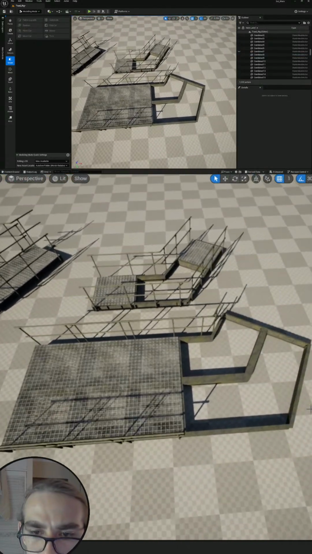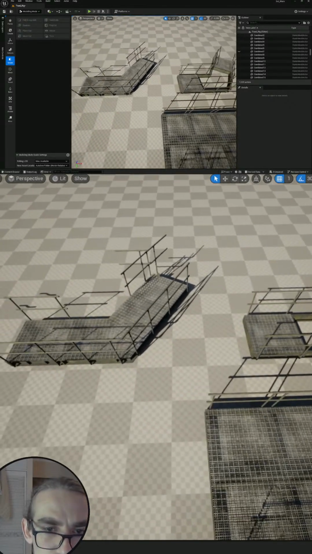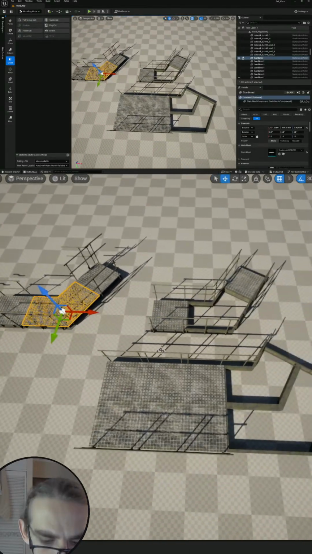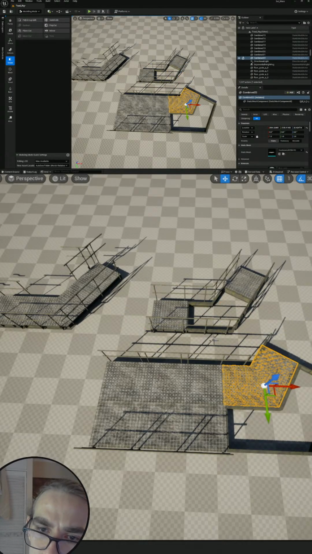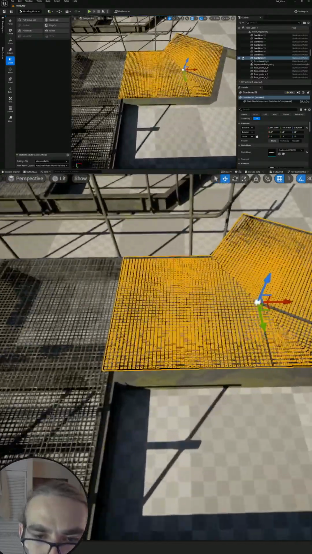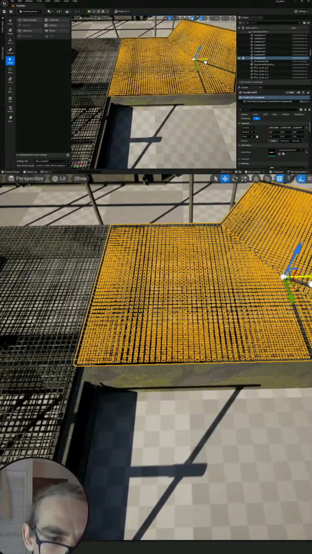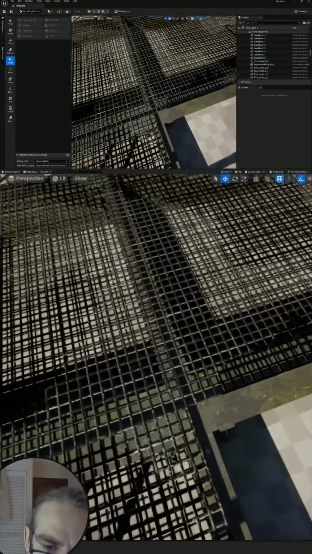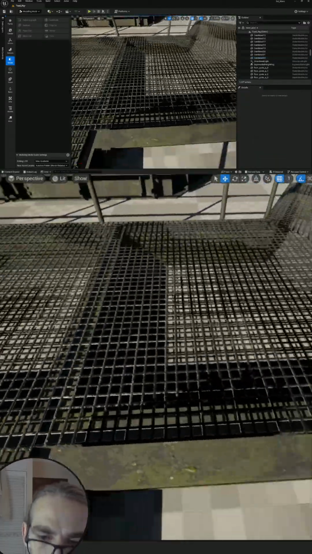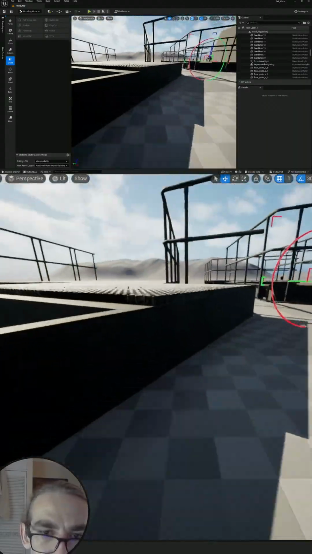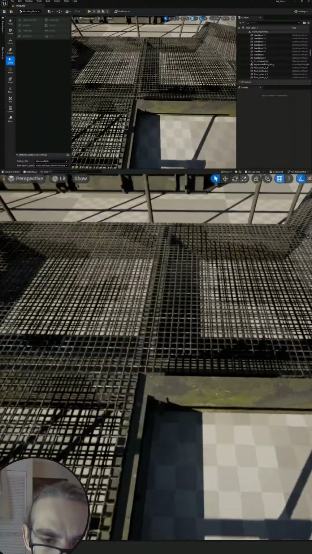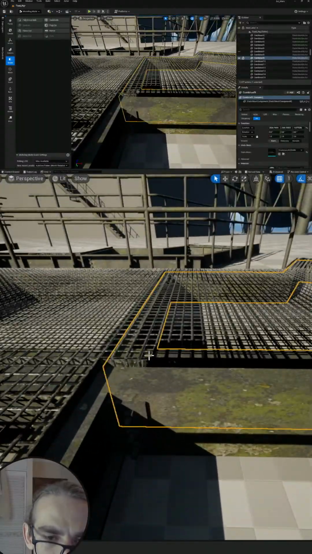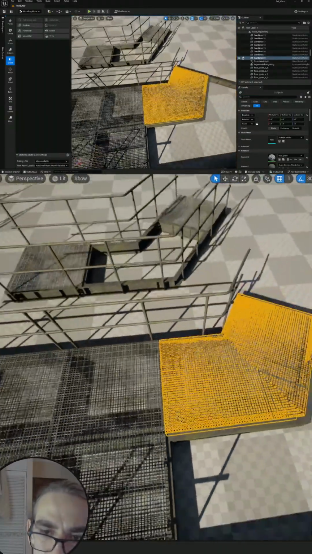Okay, cool. Now, yeah, okay. Okay, sweet. So this piece and this piece, they go together.